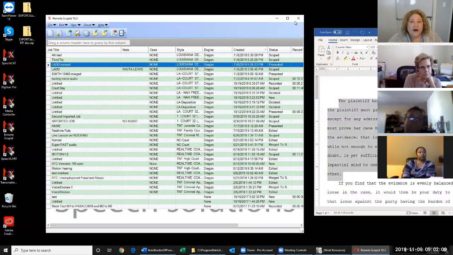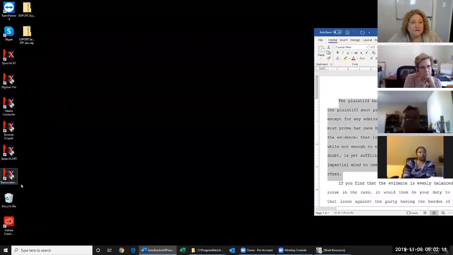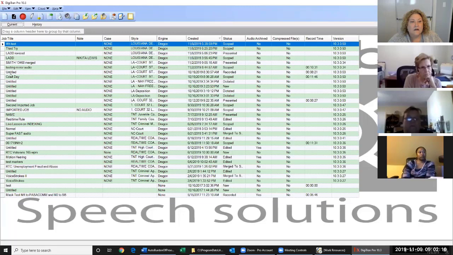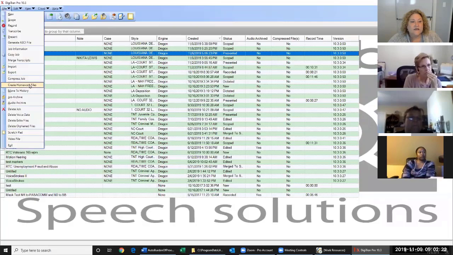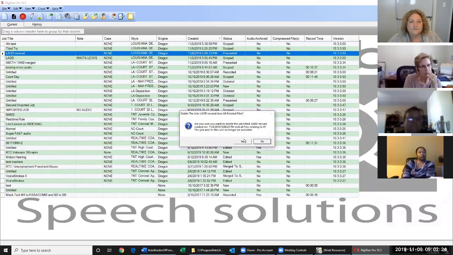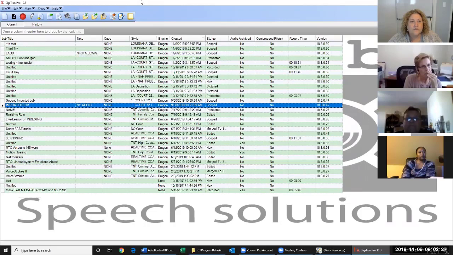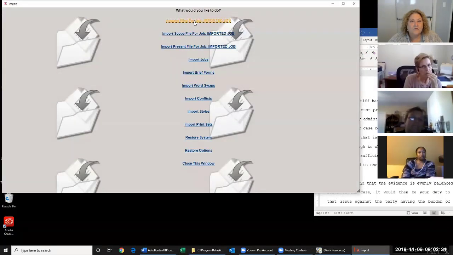And then if I go to DigiTran, I'm going to delete the one that I just exported so that I can import it. And I'm going to click on import job, and I can do import present file, or I can do import jobs.